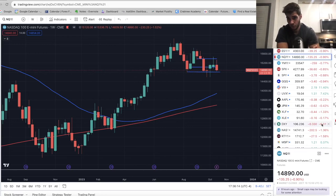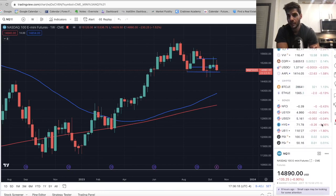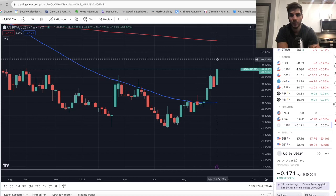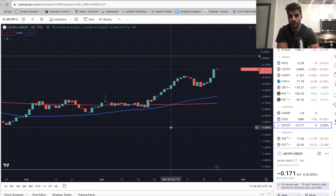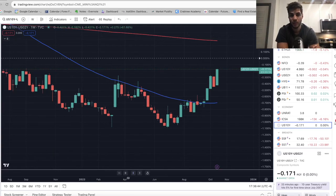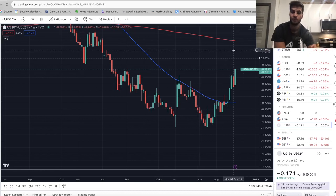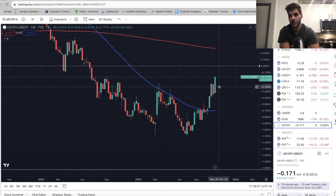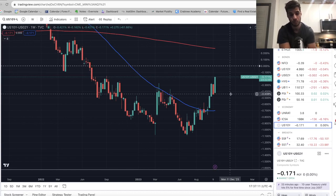Before I go any further, I have to show something that is extremely concerning. If we look at the spread between the 10 and 2-year, every single time we get back up to 0% — I have an alert here — a recession starts. We've inverted the yield curve, and this week we went up massively towards that 0%. Every single time in history, when you pull up the 2 and 10-year spread and we've gone negative, once we've come back out of negative, there was a recession that triggered and a stock market sell-off of 20–30%. So we're close to that, which means we're close to a lot more downside. I think we may get some more time bought — a year-end rally — and then in January, first quarter, the recession starts and the market essentially crashes, likely a 20% correction, which means individual stocks will be down a lot more.